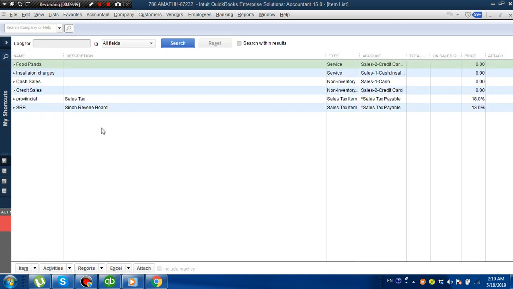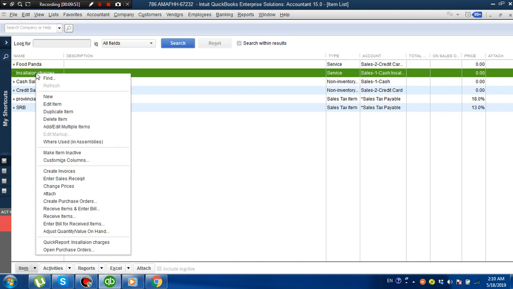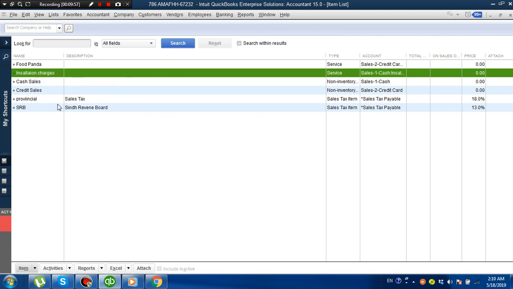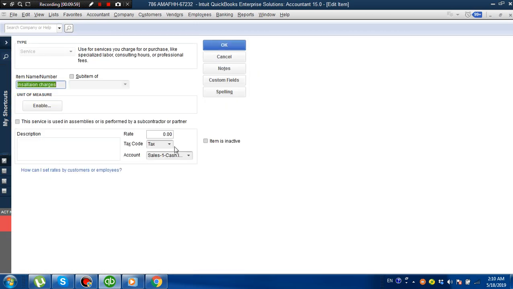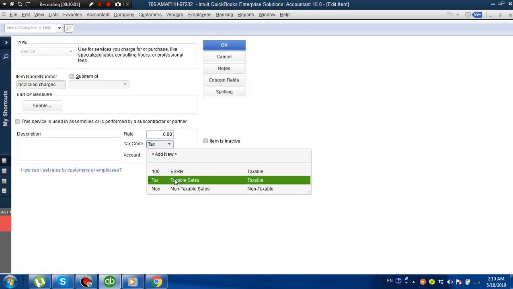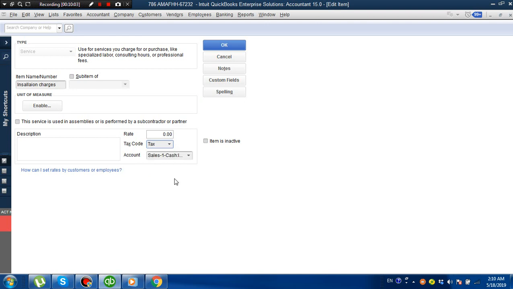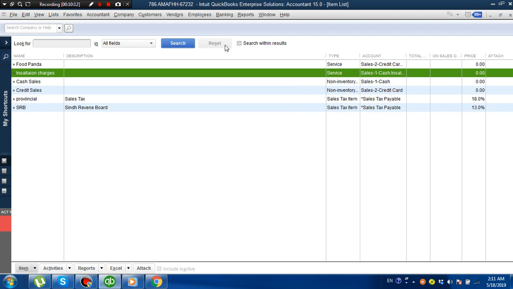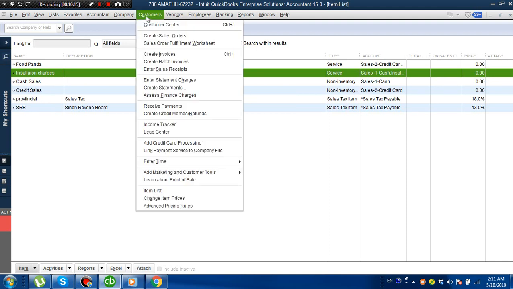These are the different items which we make whenever we need them in our QuickBooks accounting. So the item can be taxable or it cannot be taxable. For example, I go to this installation part item. You can see that this item is taxable, a sales taxable item. You select it here. When you select this item in the invoice, then you will find out that the item is sales taxable because we have done a presetting that the item is sales taxable.